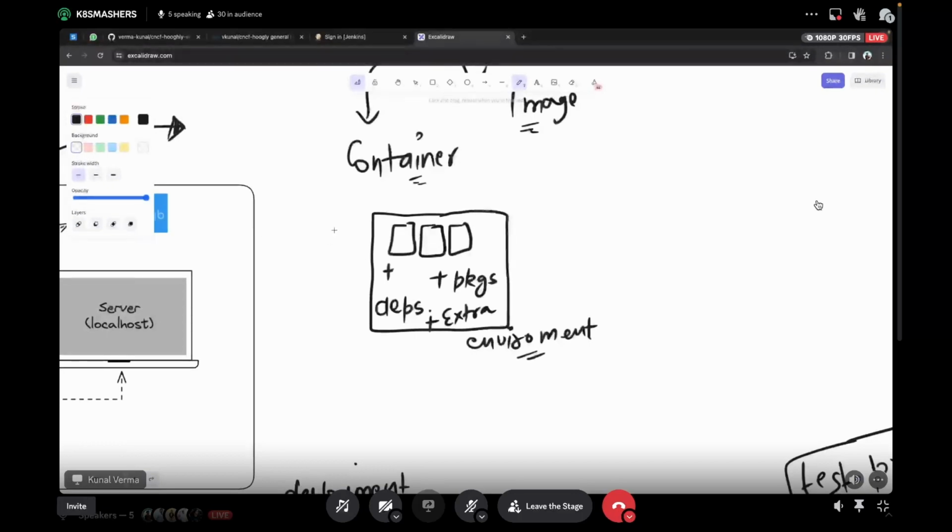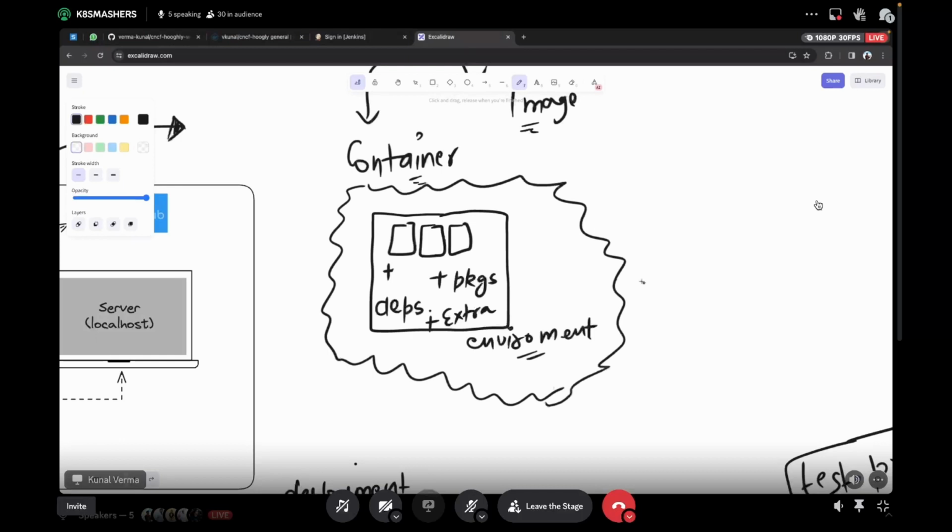Cool. Interesting part to know is this particular container or environment runs inside your operating system. This is your operating system. For example, you are using Windows or Mac OS, or basically you are using Linux. So this isolated environment is running inside your operating system, but it is independent of that. So it's basically very isolated.